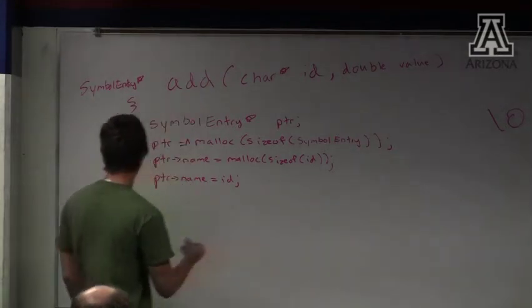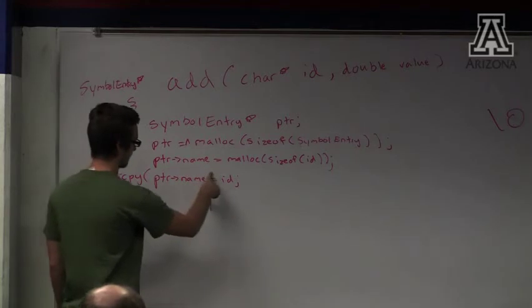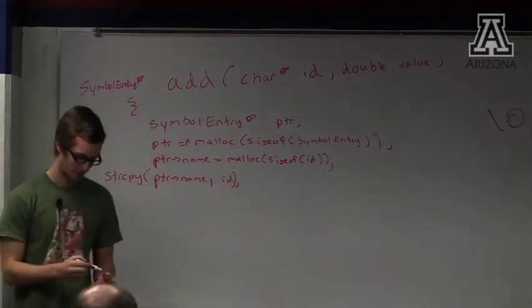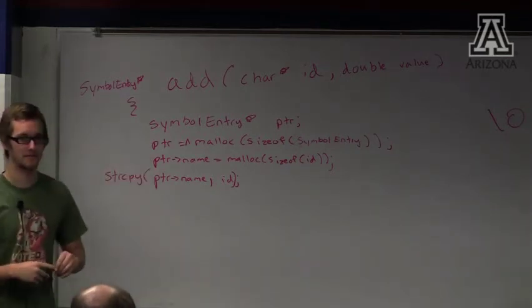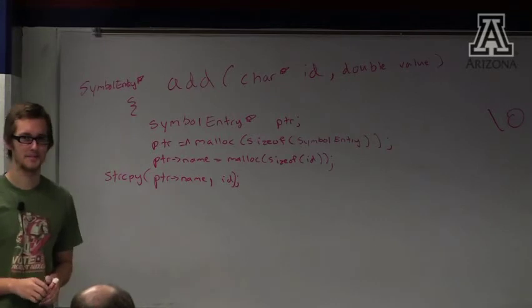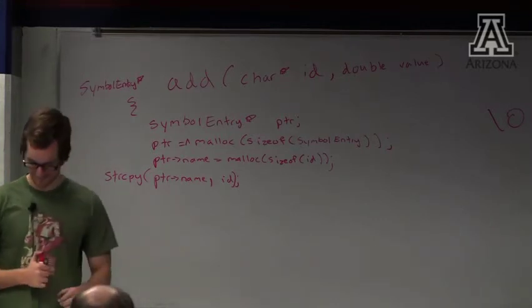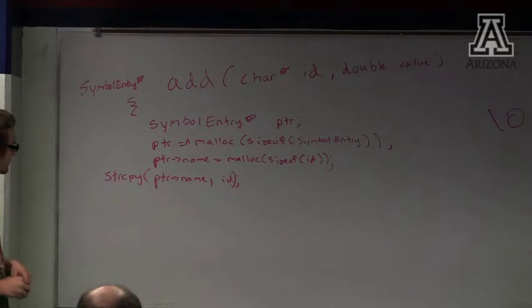So we have to do string copy, which these two stages could be done with a strdup. What does the dup stand for? Duplicate. God, that's a good name. All right, awesome. So something like that. Now we have the actual characters in pointer name, which we'll need at some point.